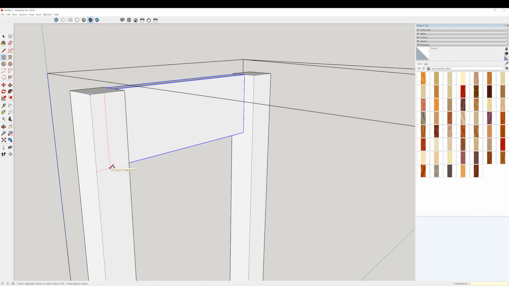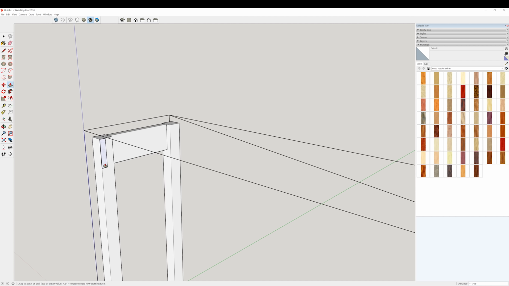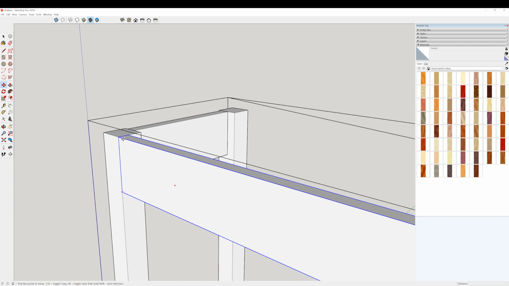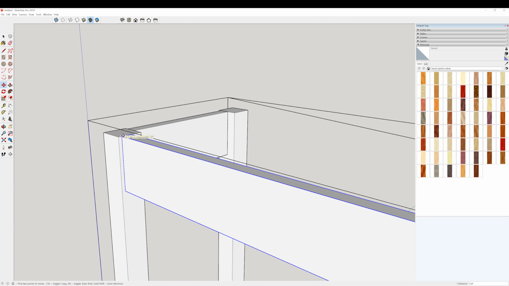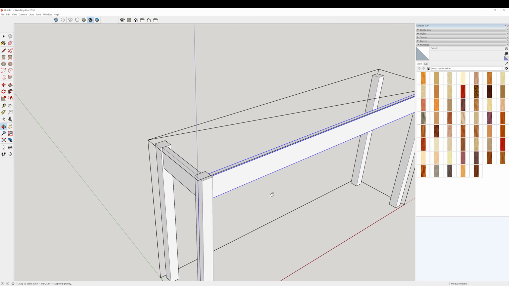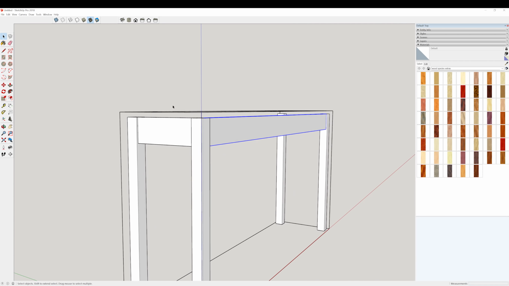And let's just say that's 3.75, 0.75, enter. P4 push pull, and we'll pull this all the way over to this edge in the component. Spacebar, triple click, G for component, enter. M for move, let's make this offset, pushing this in by 0.25, enter. And there we go. I can rotate these really quick, but let's add the molding too.